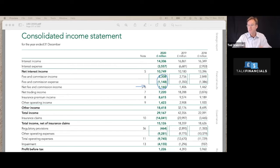They're making some trading income, so they are trading and making some trading income, which is good. That's kind of running their own book. And then you'll also notice that they are making some insurance income. So obviously they are providing insurance, and we can see the claims for that insurance down here. So they're running an insurance book, but they're not doing very well at the moment. About 8.6 billion of insurance premium income and 14 billion of claims and potential claims, what's known as IBNR, or incurred but not reported, means that they are making a loss on their insurance side of the business. Not so good there. A bit of other operating income, and that gives us the total income of $30 billion. So quite a lot of income coming into this bank.